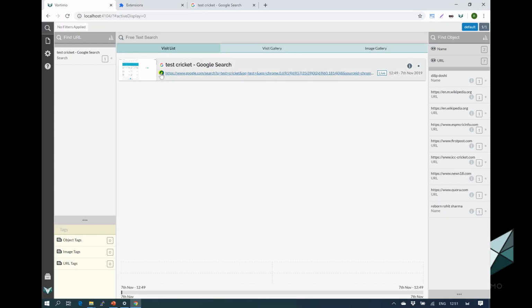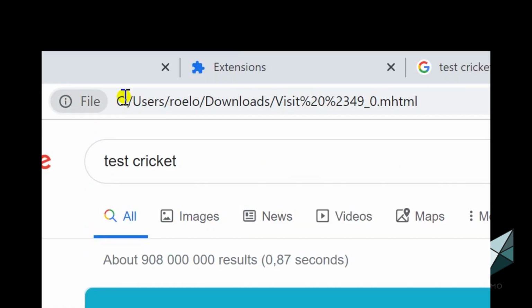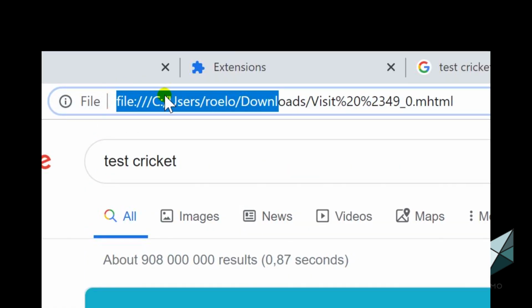If I click on the blitz, or if I even click on the URL there, you'll see that it downloads the page. Because it's an HTML file, Chrome is going to be like, hey, are you sure you want to have this file? You can say I want to keep it. You just drag it into a tab over there, and there you go. This is now here. You can see it's a local file that we're viewing, and that's exactly the file. That's exactly the site that we want. Okay, so that's what it looks like. And now we know that we are recording information. We know that the tool is working.